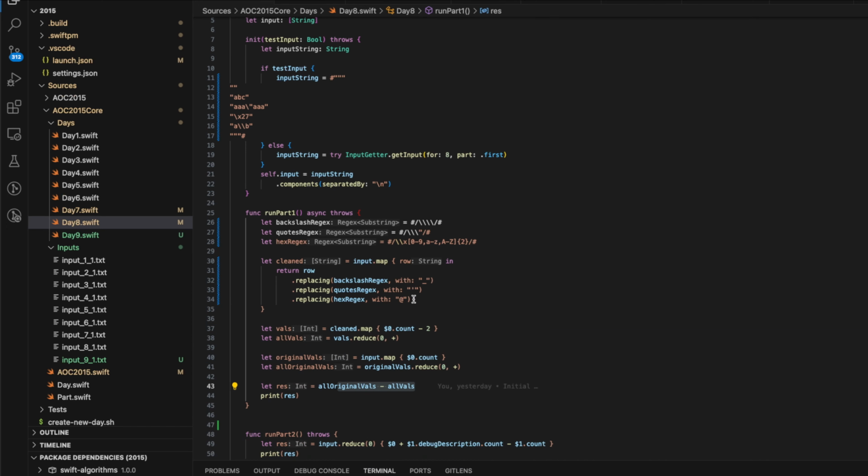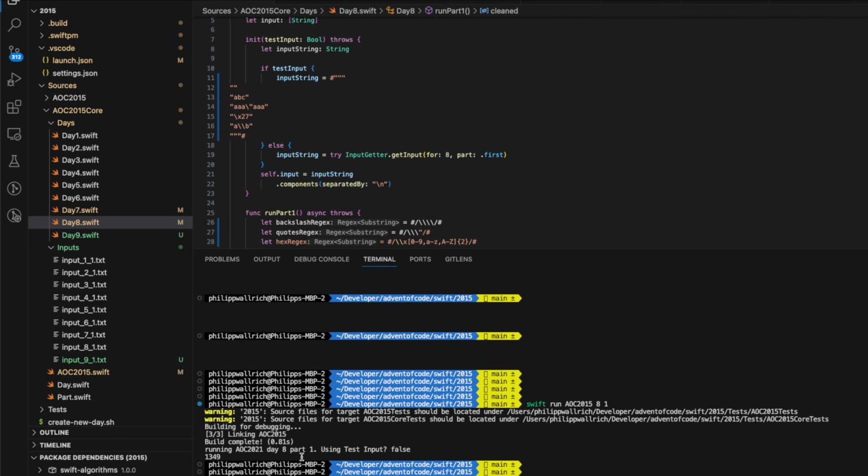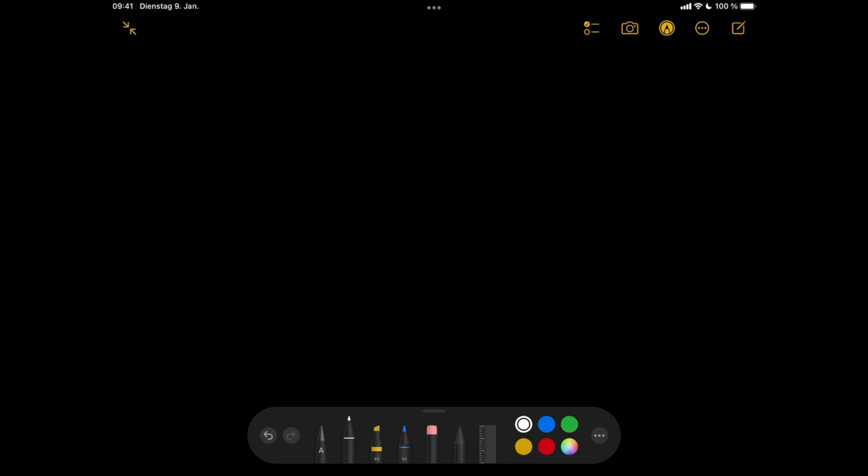As I mentioned, it's actually quite important that we do it that way, because what I did in the beginning was replacing it by the values they actually represent, which would make debugging a lot easier. But what happens if we do it that way is that instead of 1333, we now get 1349. And that's actually the result of having \\\\x something.